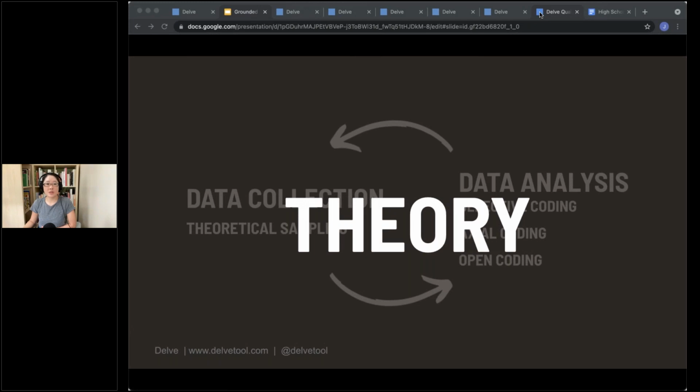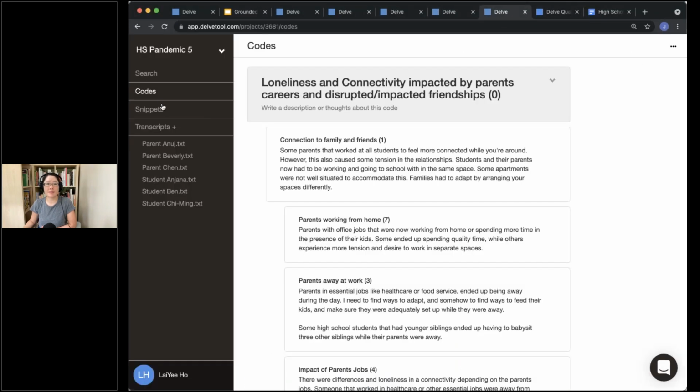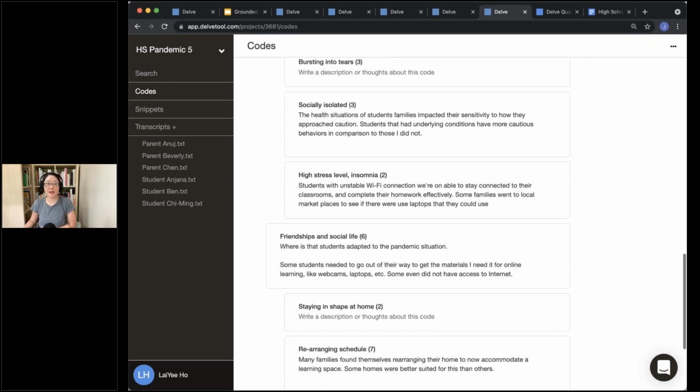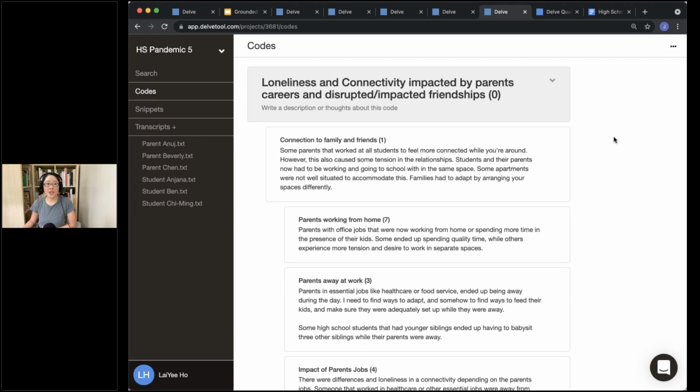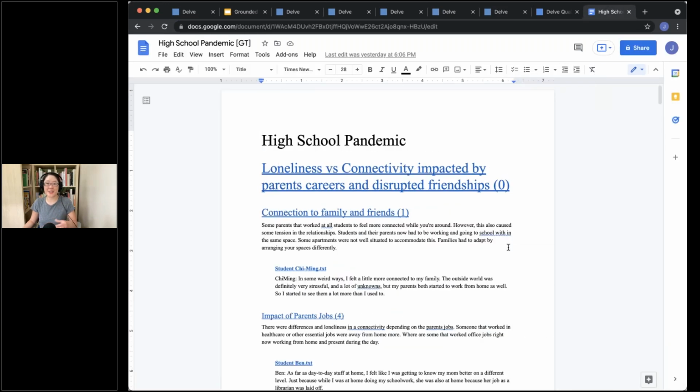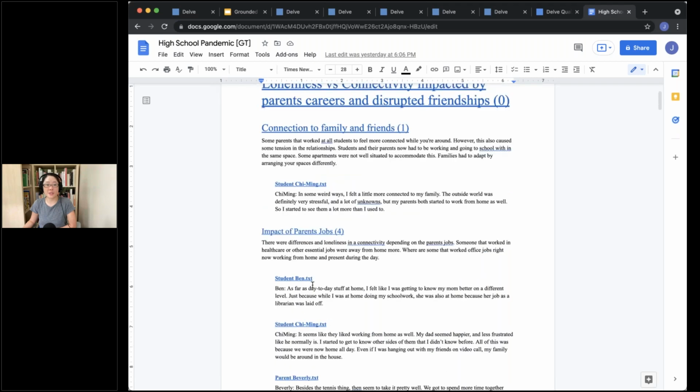What we're going to do is look through our codebook and then turn our codes and analytical memos and notes into the final narrative. With Delve, you can export this codebook as a Word document and then start building your paper around it. There's an option where you can click on this icon, export codes as document. That's going to produce a Word document that looks like this. I'm pulling it together into Google Docs here so I can share it. But here is our top level core category, the categories underneath, and all of the supporting quotes.